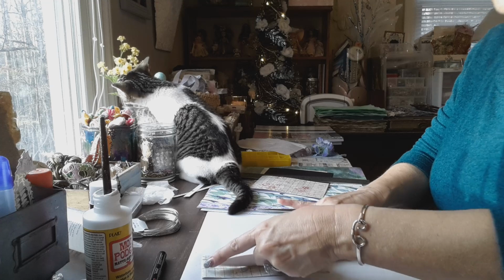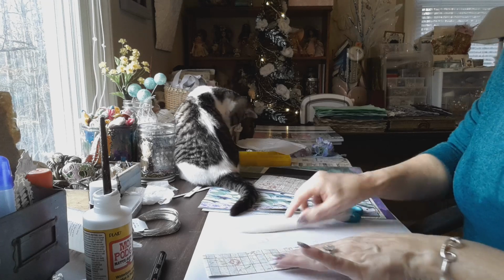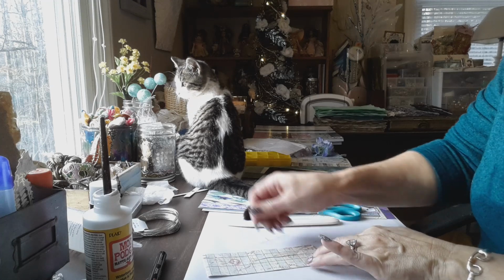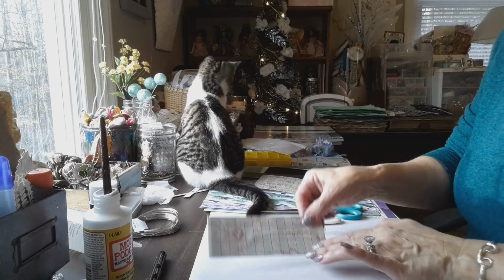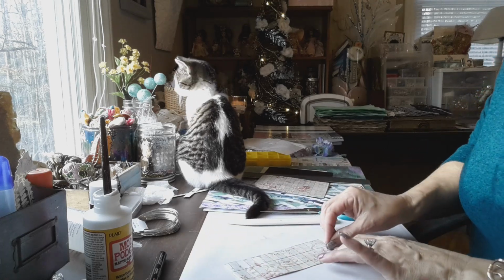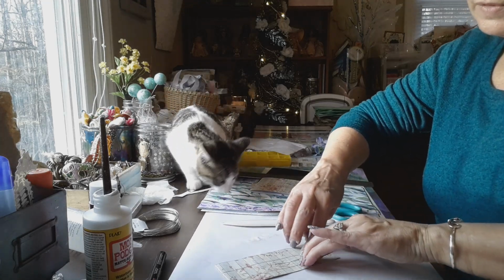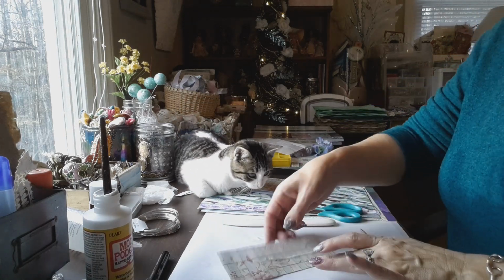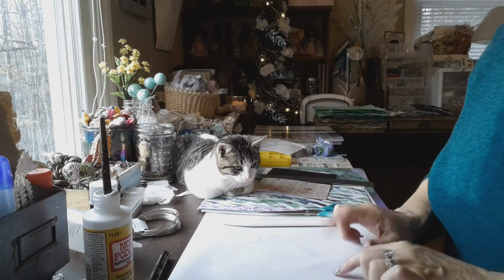On the other side too. The cardstock is a little bit harder to get the feather to show through, so sometimes I just have to do it with my nail. Oh yeah, there we go. And squeeze it on both sides. Yeah, see, you can see that there, right there. Okay. That one's good for now.